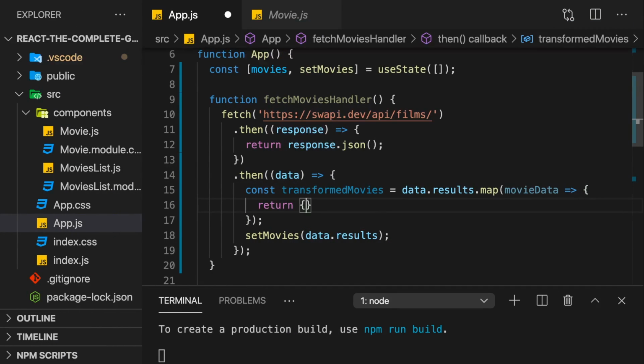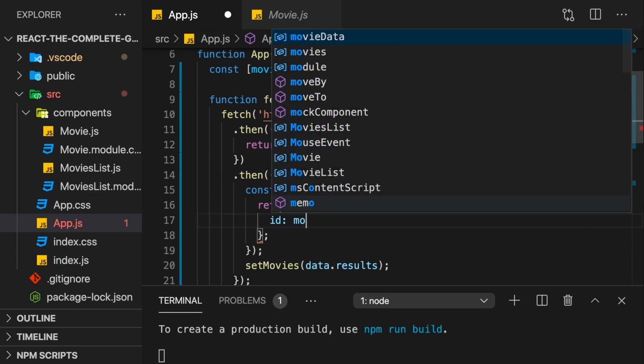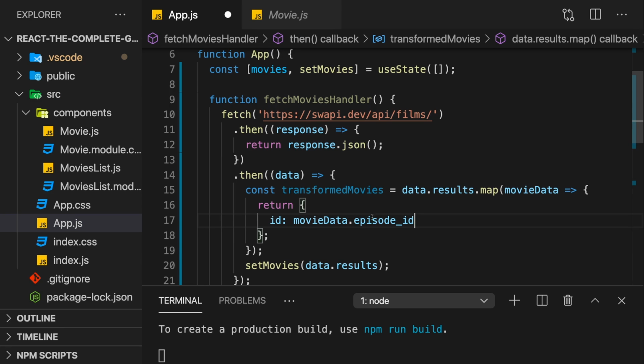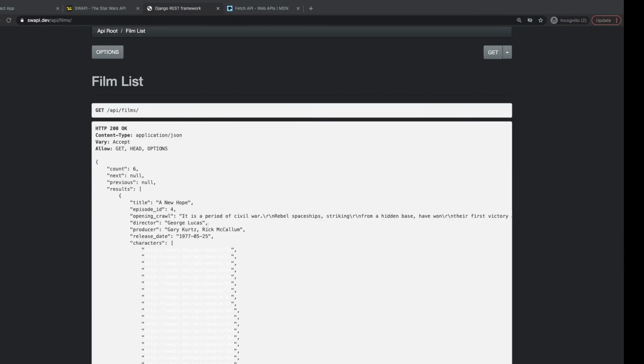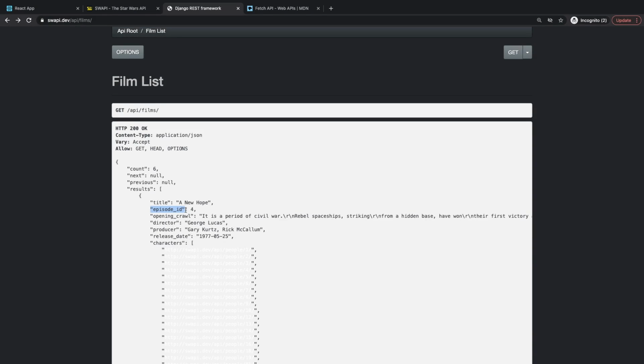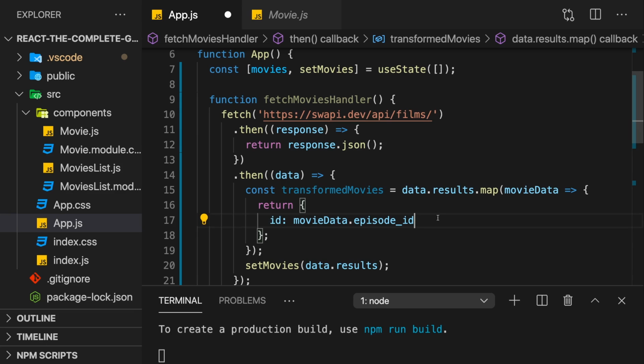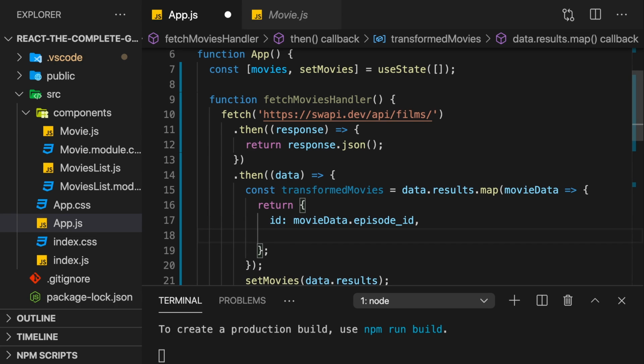So I will return a new object here, and this will be my movie object in the front-end application, which has an ID, which I get by accessing movieData.episode_id. Because there is this episode ID field in the data we get back. And I now translate this into just an ID field in the data I'm working with here in my front end. Now for the title, we access movieData.title like this.